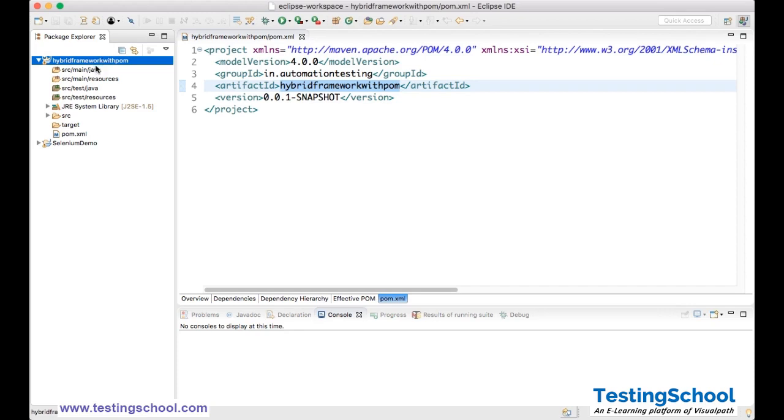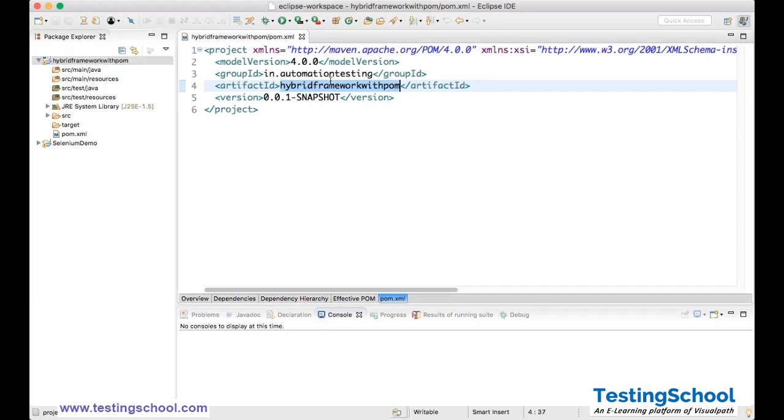Your Maven project name and your artifact ID are the same. For version, we did not put any version, that is the reason it took the default version. So here you have the project tag. Inside the project tag, you need to put your plugins, your dependencies, whatever you want to put within the project tag.